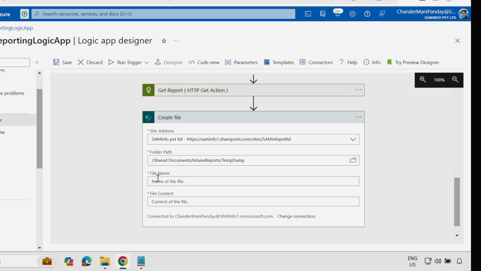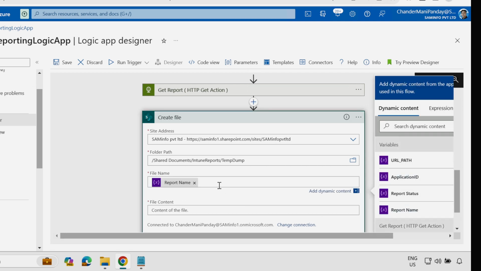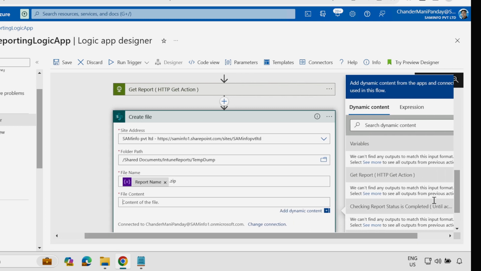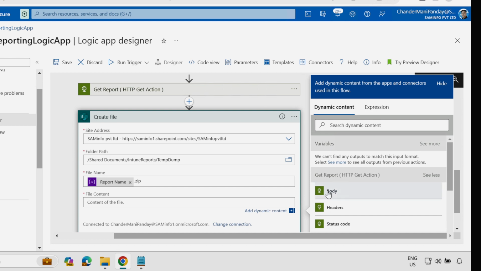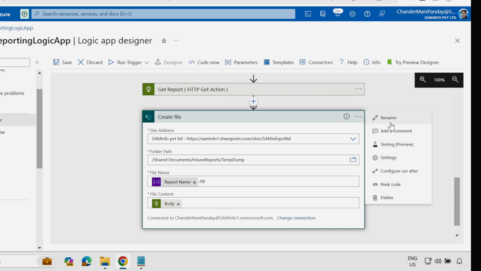Then we have to provide the file name. We already created a variable called report name, which is the name of the file with .zip extension, and under the file content we have to provide the body of the get report. So I'm going to provide the body of the get report, click on see more, and then click on body, and I am also going to change the task name as export zip file on SharePoint and then click on save.